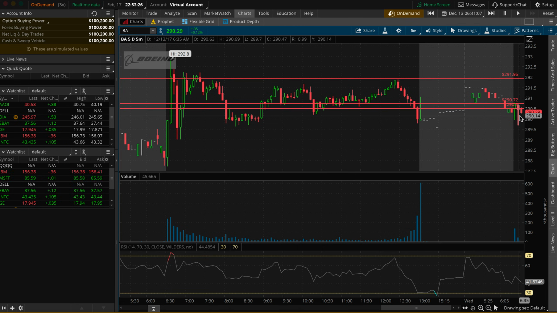So this is looking bearish. The third candle is looking bearish, but we have to wait for the close. We don't want to jump the gun. It just turned green. We don't want to jump the gun on these. We have to be patient. So if your first two candles don't tell you the direction, then you wait for the third. Now look at that. Third candle is very, very bullish.